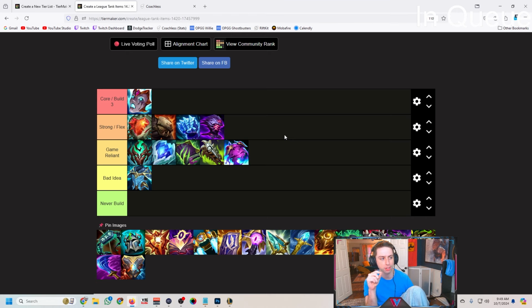In this particular patch, it is a strong item. Reason being is we're in a drain tank meta. I would encourage you to build Jak'Sho 5th or 6th item on most tank builds. This is your Rabadon's Deathcap, but for tank items. You know what I mean? It increases the value of the other tank items on your bar. So if you're building 2 to 3 to 4 tank items, it's going to be a strong flex item.